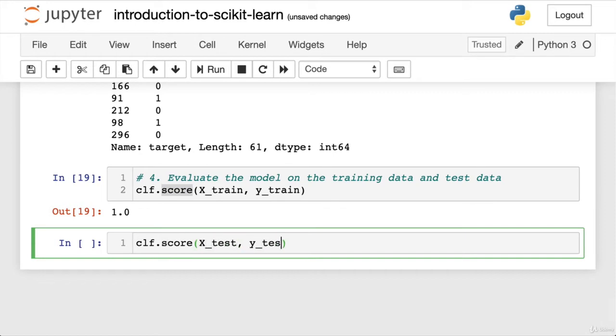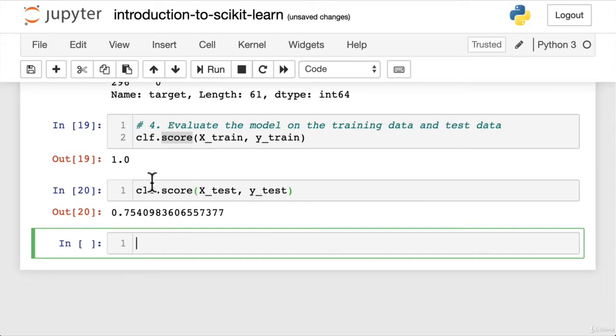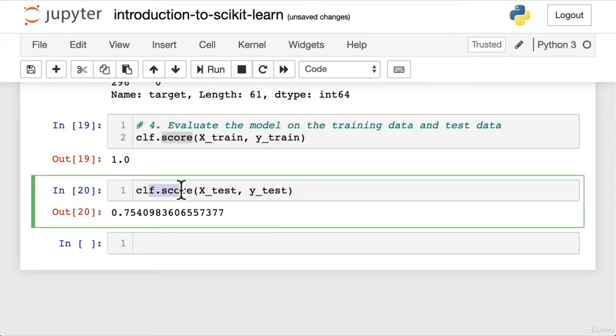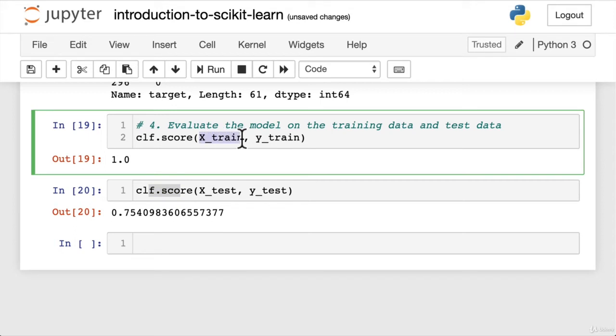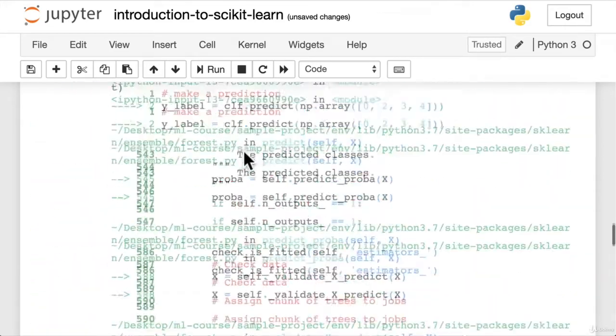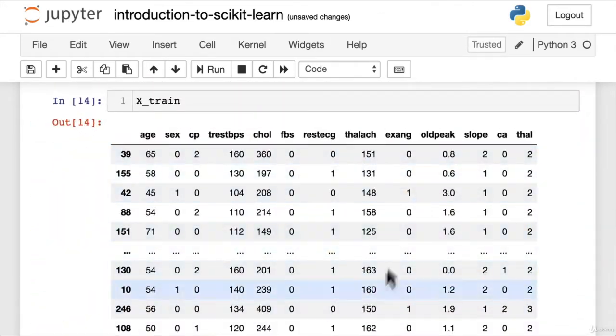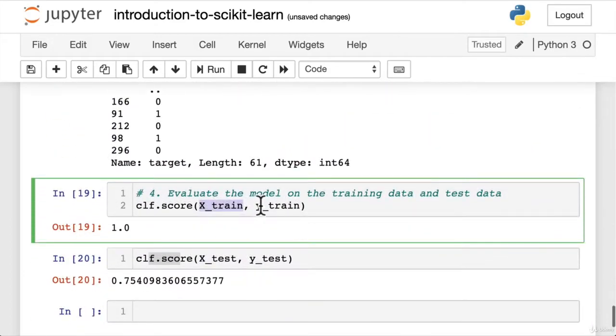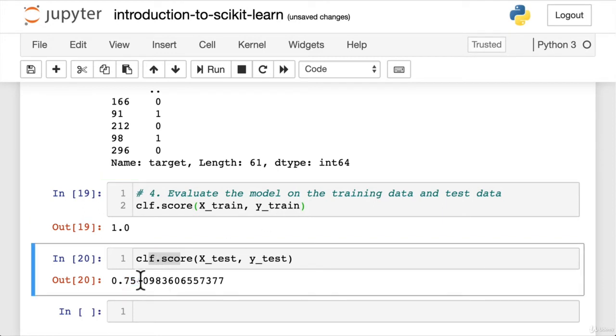Now, if it gets 100% on the test data, we might think that something's wrong. Beautiful. Excellent. So what has happened here? Well, the model has found patterns in the training data so well that it's got 100%. Why? Because it got trained on the features. So way back up here, it got trained on these as well as the labels. So it had a chance to correct itself if it got something wrong. But it performs at 75% accuracy, which means it gets 3 out of 4 predictions correct on the test data because it's never seen that data, nor has it ever seen the labels.